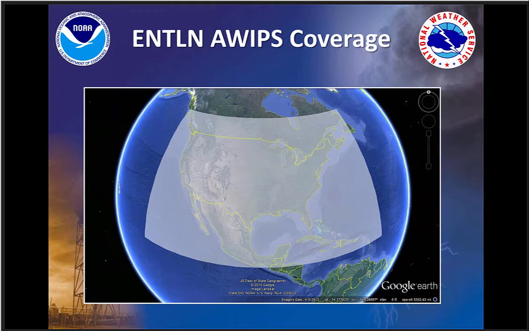24 hours, we've learned that they may have changed the coverage domain, but this is what we're expecting it to be when things are back to normal, so to speak. And you can see it does go out well over the coastal waters and south of the border, so to speak, and even north of the border. So you should be able to see things coming your way if you're in a coastal area, or if you're in a border location where we wouldn't have radar data, for instance.